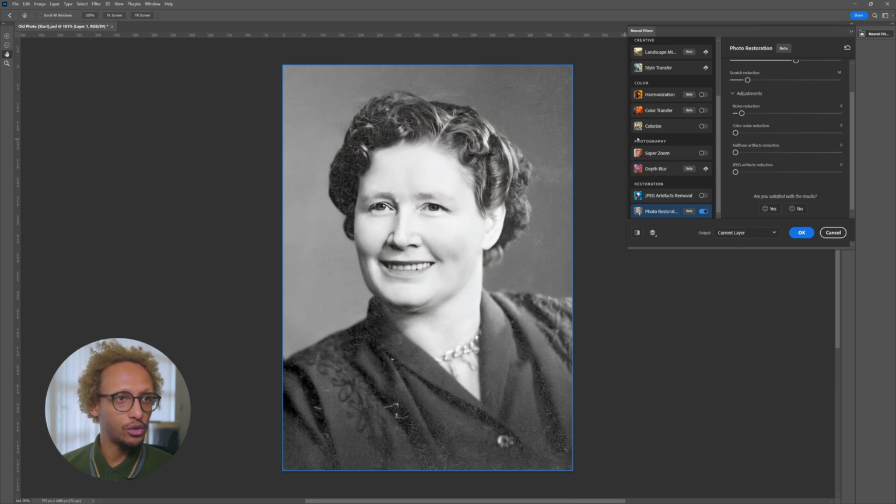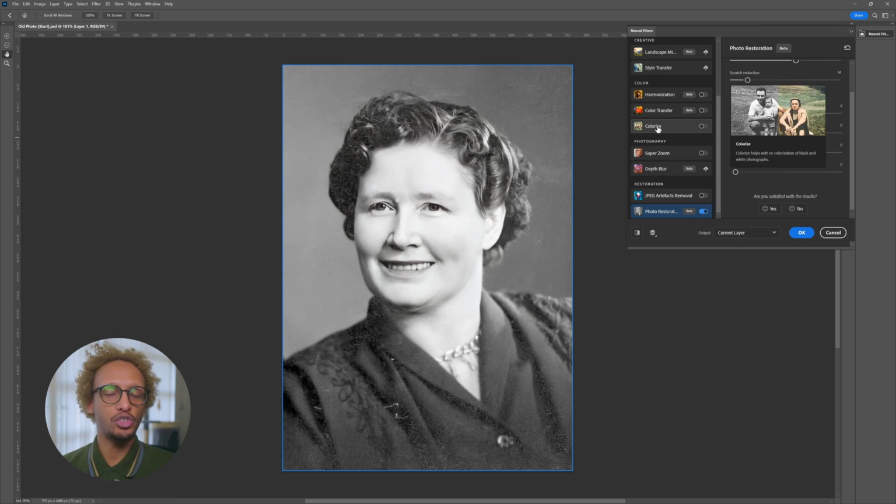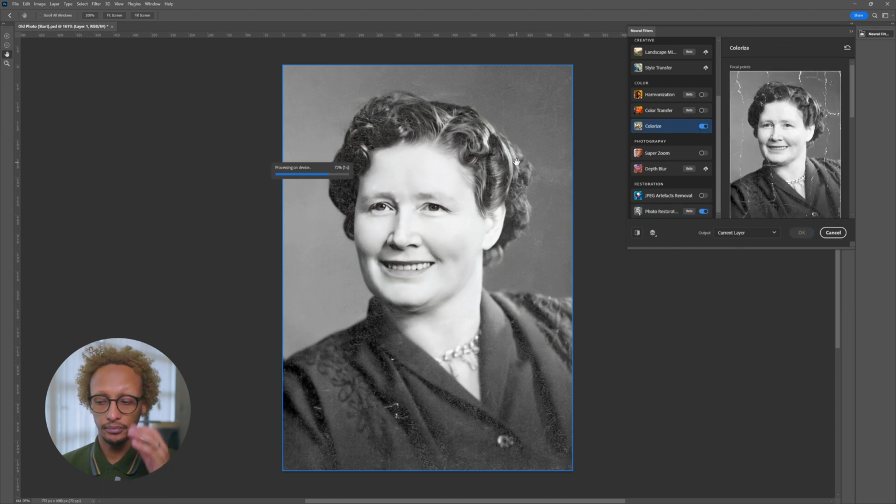There is one other thing we can also do. You can see here this colorize option. What that will do is Photoshop will try to color your black and white photos. It might not always get the right colors, but we'll give it a go and let's see what it looks like. So if I just turn that on, and you can see here it's done semi-good.